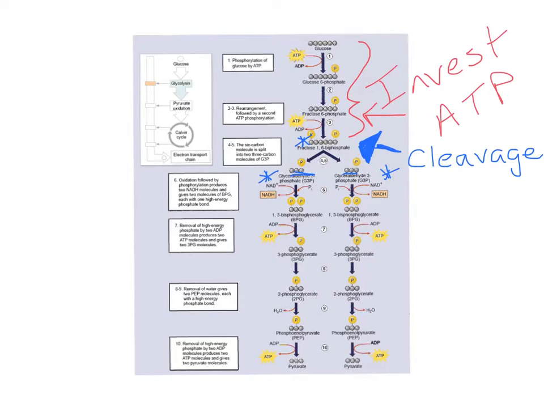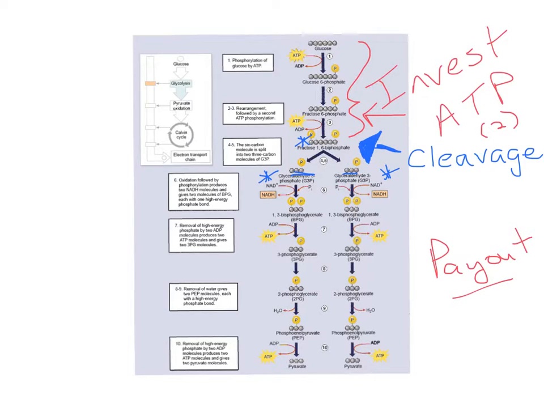In any case, you invested ATP here, 2 of them. Here's cleavage. We cleaved it. We broke it up. Now we have 2 of these, and you do the same process. For each one of these G3Ps, you're gonna run them through each of these enzymes, and here's what you get: your payout phase, right? So out here is when you get paid back, and your payout is pretty cool because you invested 2 ATPs, and you're gonna get 4 out, and we saw that in the summary before.